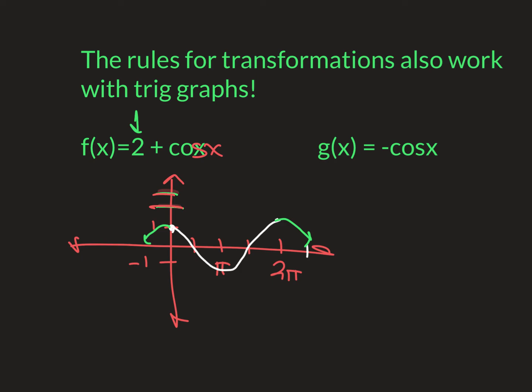So the cosine graph, every point I just drew is going to be shifted up 2. And what I should have done when I did that graph is make a point there, a point down here, a point there, a point up there. I'm going to shift those all up to there, there, there, there, there. So if I shift the cosine graph up by 2, it looks like this. And of course, it keeps going. That's cosine shifted up 2, like you've done before.